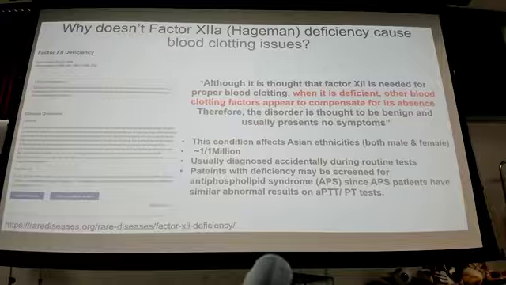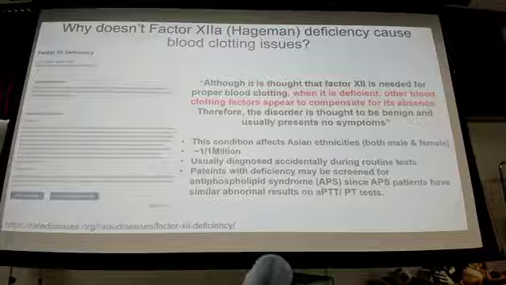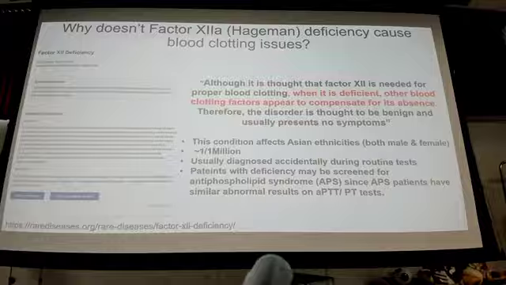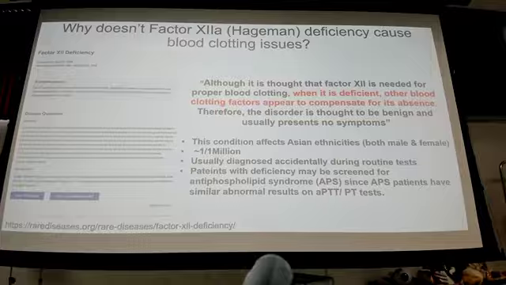It's most common in the Asian population, and the estimation is 1 per 1 million people, but they don't know because if people don't have any issues or need for blood tests, they probably wouldn't detect it. When they do common blood tests like the PT or APTT, the results are similar to what is seen with the APS syndrome that we talked about in block 1. So they think it might be that, but after further investigation, they realize it's a deficiency of factor 12.